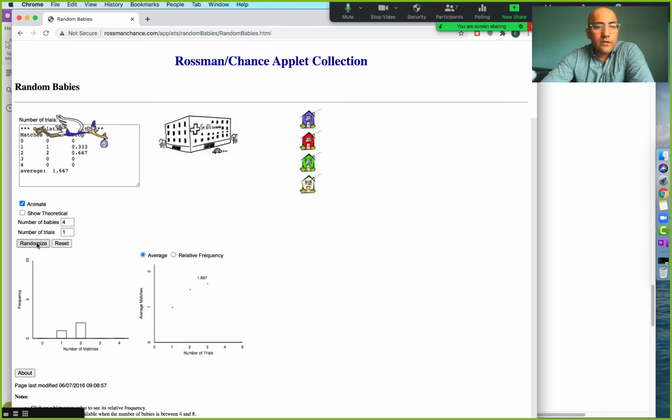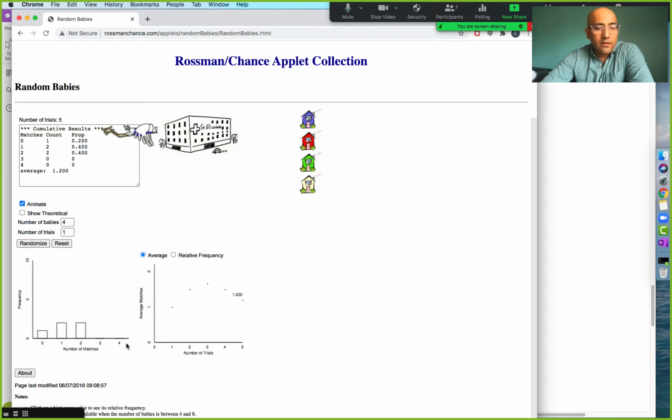And then we do it again. Again, we had 2 correct results, and then we do it again. This time we had 1 correct result. Let's go through until we get 1 of each. No, this one's going to be the case where we have 0 correct. All of them were wrong. That's why this little bar just went to a 1 there. So far we have 1 case where none of them were correct, 1 case where 2 of them were correct, 2 cases where 1 of them was correct, 2 cases where 2 of them were correct. Okay, so speed up the thing.